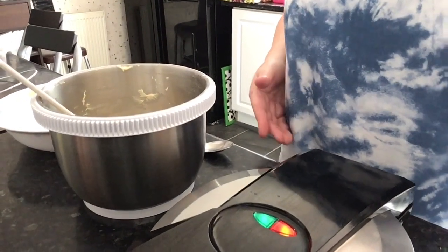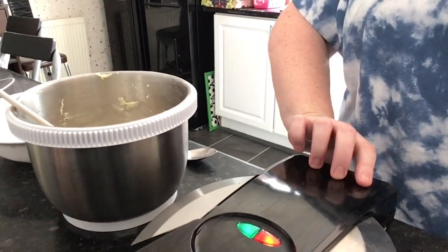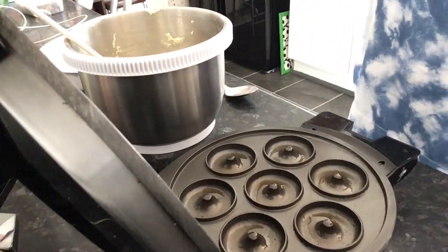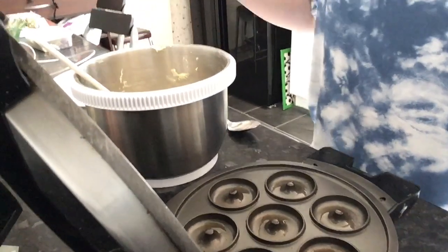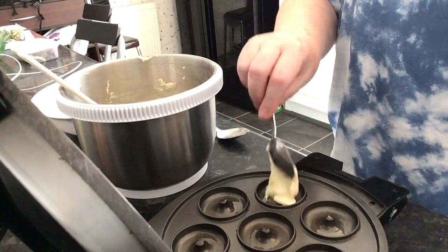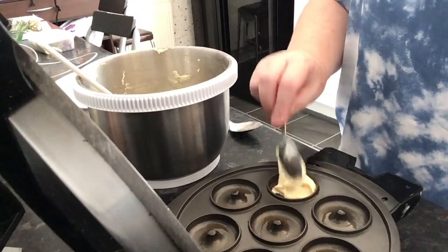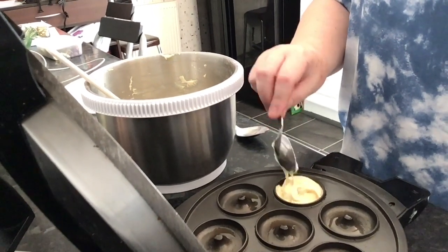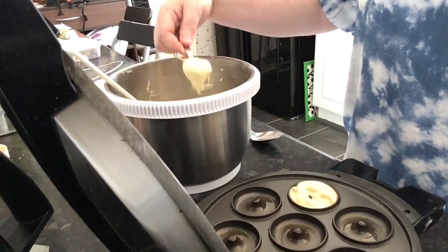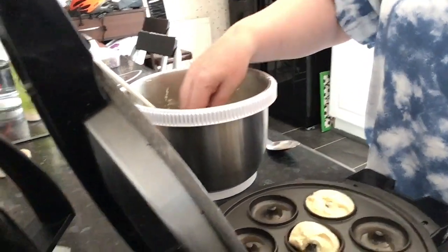Right, when the doughnut machine's ready to be used, all the lights come on. So you've got the red light and the green light, okay? It means it's hot. As you can see, it's smoking. Right, now what you do, you only need a little bit, is put the doughnut mixture into the little holes. Don't worry about the middle, anyway, like this.